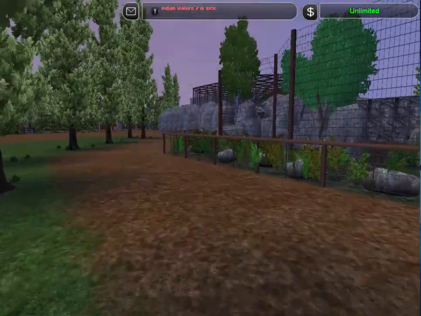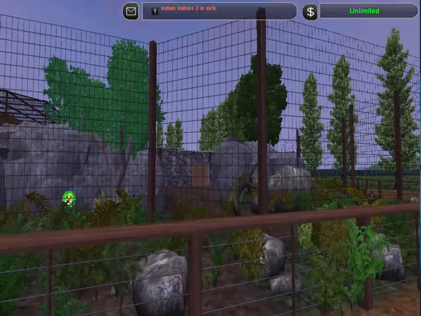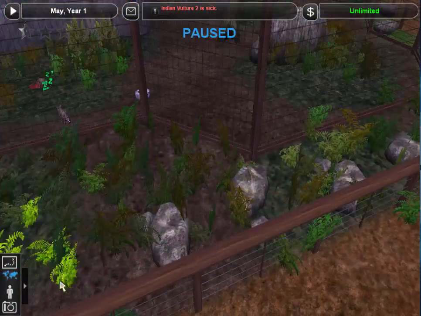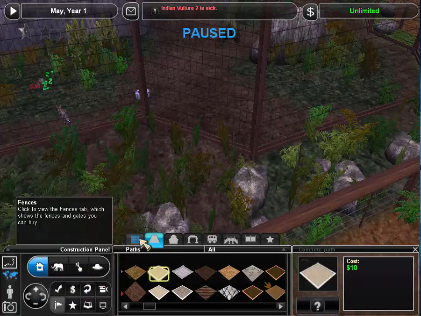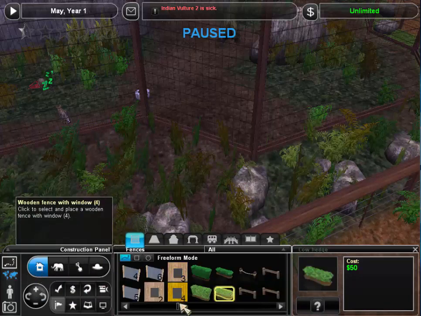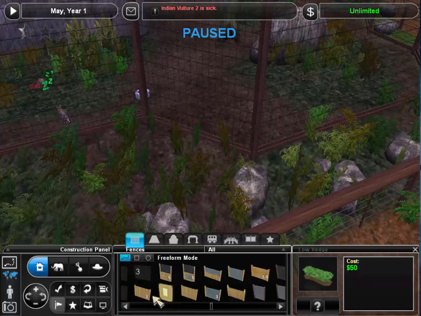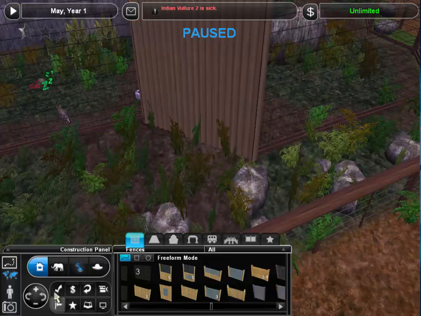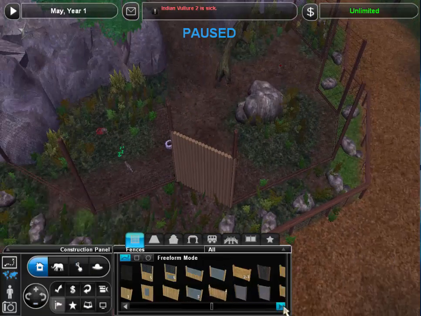Just making a note to myself. What you probably could do to make it a little more realistic, now I'm thinking, is this fence right here on this angle. If I put it... In fact, I'm going to do it right now. I'm going to make a change live on the fly. It's almost unprecedented in my zoo tycooning, unless you watch any of my other videos. Right now, on the fly, I'm going to make this. Let's make sure it's the same height. Nope, we need to go a little bit higher there. Where's my four?